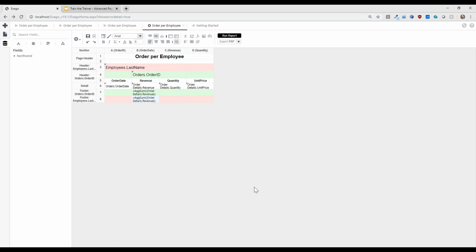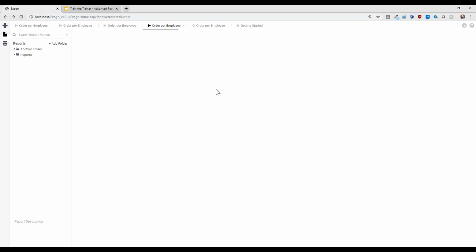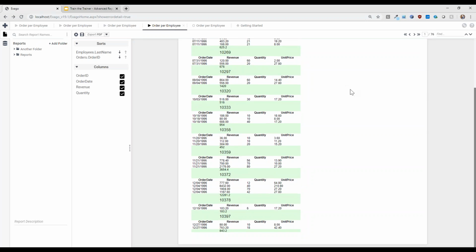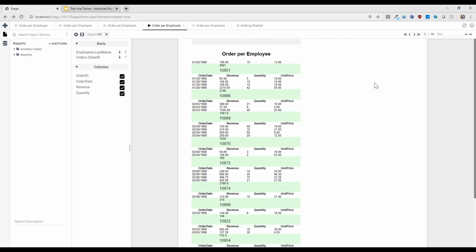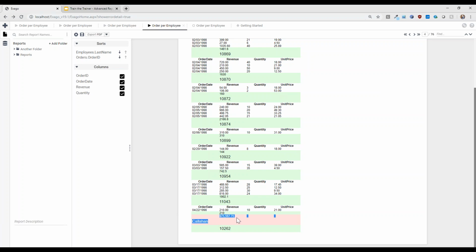And I can really use that to illustrate the difference here. So now that I've made those changes, I can run my report again and I can show them that, I think it was 3 or 4 pages over, that now this value looks monetary. That's a very key skill in the advanced report designer. So I think that question was very appropriately timed.